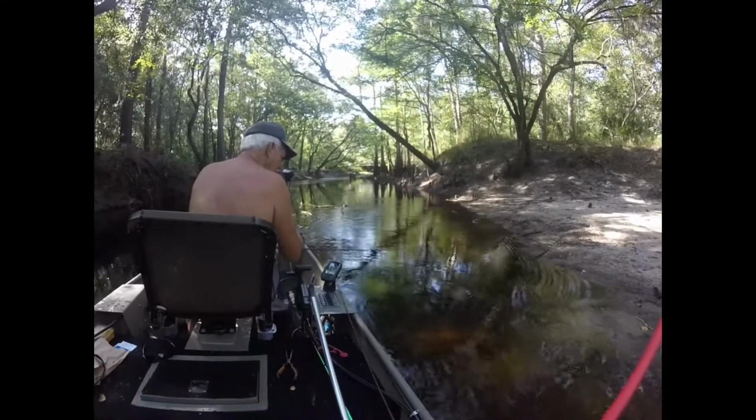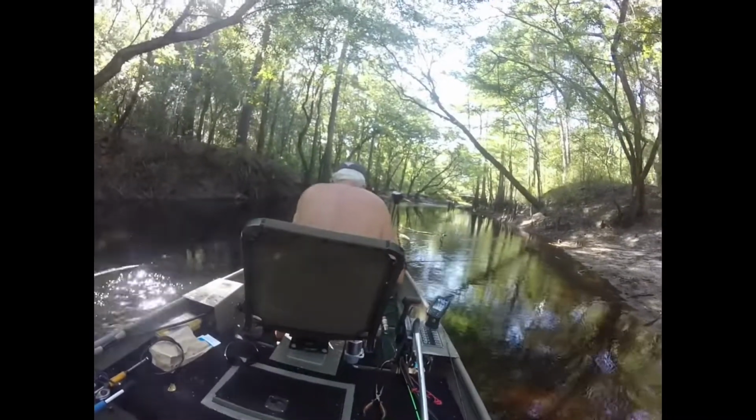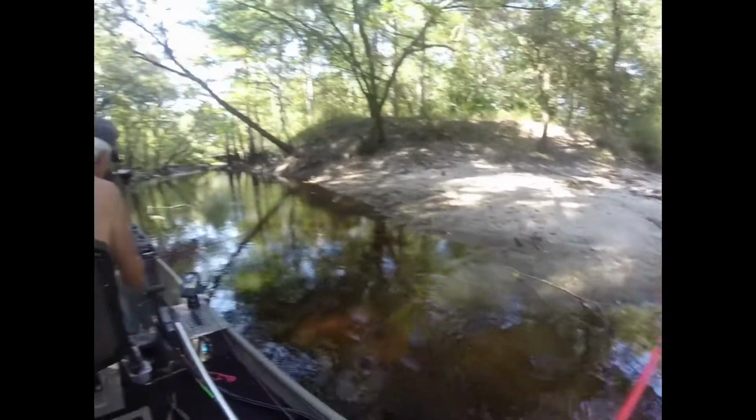Yeah, 8 foot two. Where's the transducer? Like, where is it facing? In the back of the bow. That's the transom.